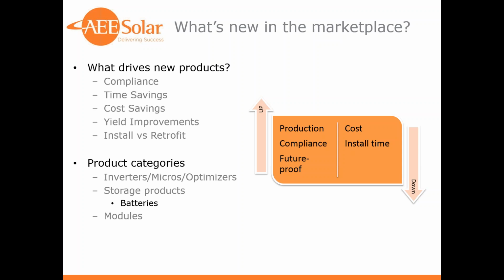So think about that for a second, that it takes 2 years to get something to market. And after all that work, you've got 3 years to get it launched, get it mature, get it running and rolling out to customers and installed. And then you're looking at a phase out or obsolescence plan. So it's really an incredible aspect of our industry that I think goes underappreciated. Just how hard it is to get these things to market, and then how little time you have to actually make it work and make it profitable. I digress a little bit. So what drives new products?